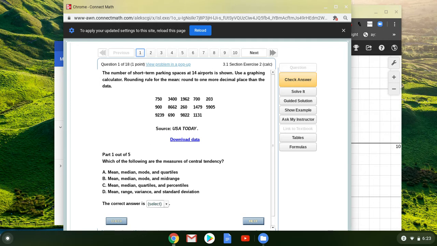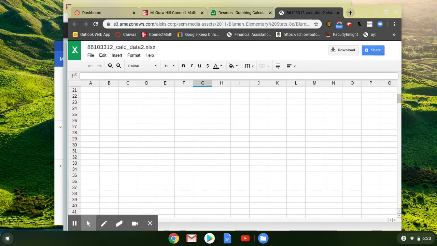And you'll notice that for most of the homework questions, there's a download data link. If you do this, it's going to take you to a spreadsheet of the data, which is much easier to work with when you're working with a spreadsheet program. So I'm just going to let this load. I'm on my home computer, and I don't have Excel on this computer, so it just takes me to this Excel Lite program. Once I've got my data in there, it'll take just a second.